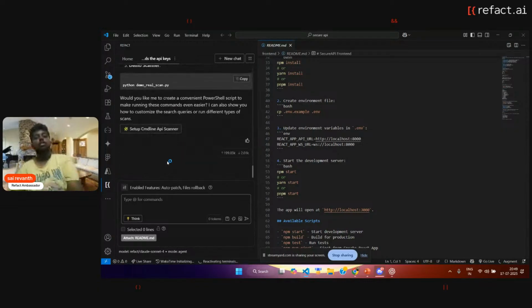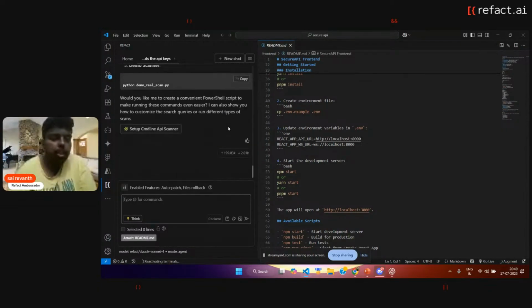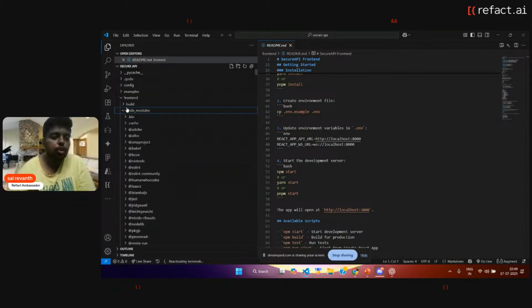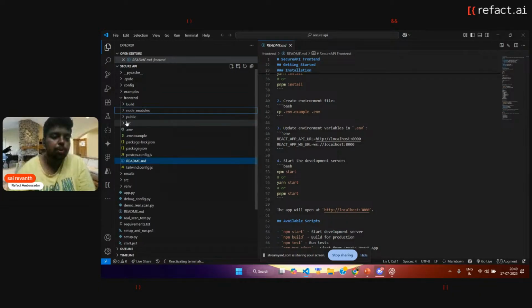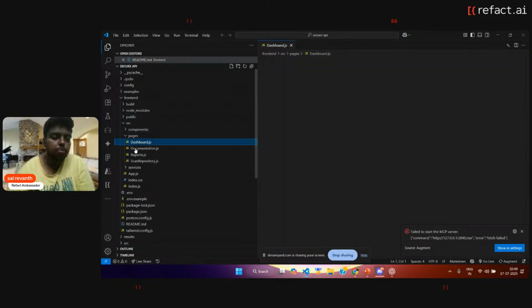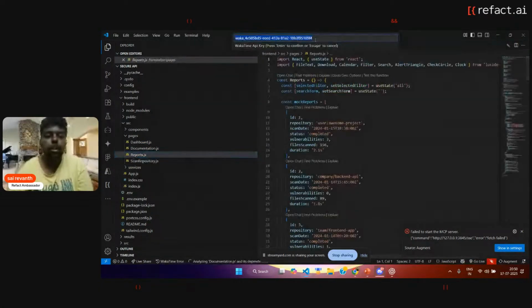Now let's ask it to merge the front end and back end. We have the front end code as well. We built it with Refact, and we have some pages like a dashboard, a document page, and a report page for reporting to the users.